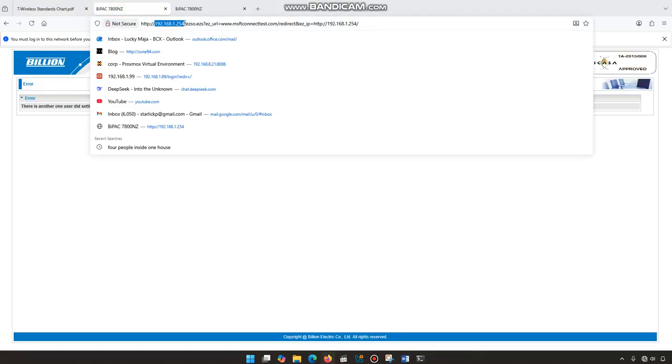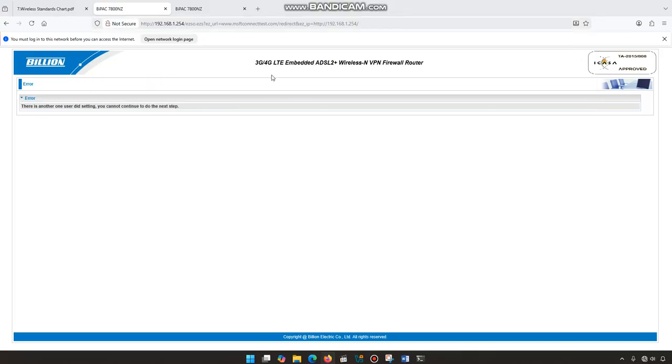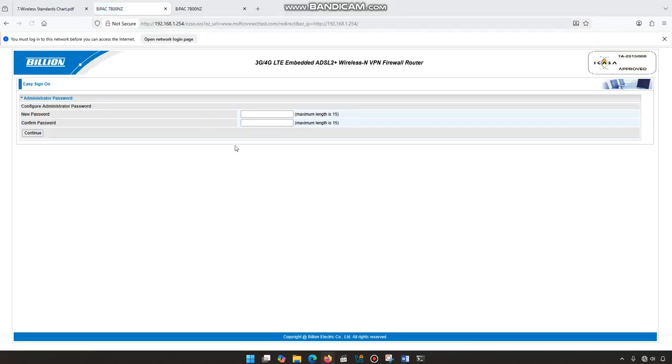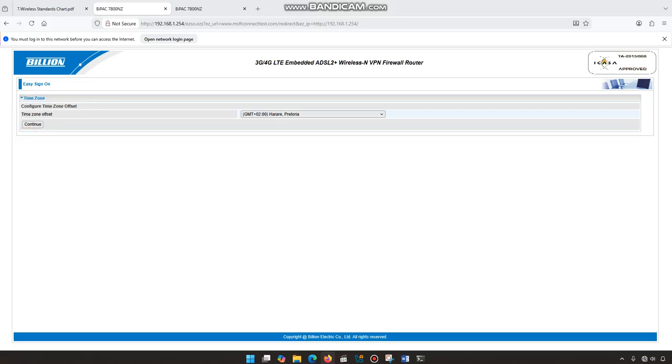This is the default gateway and then what you can do here, let's just say enter, and then you enter a password here. I just used the basic password for admin, but you need to change this password to a very powerful password, so you would click continue go access the settings tša device ya hao.